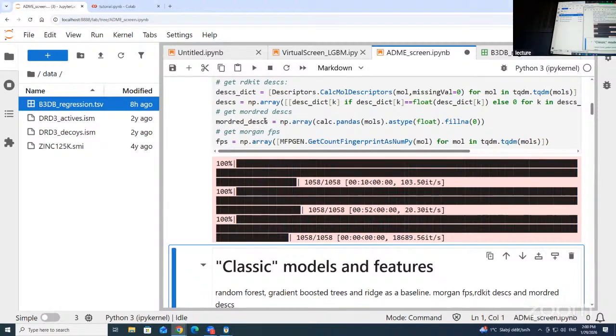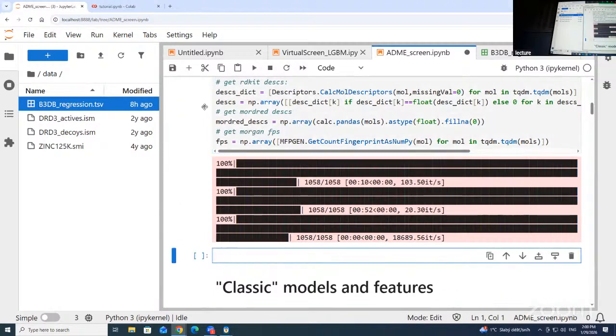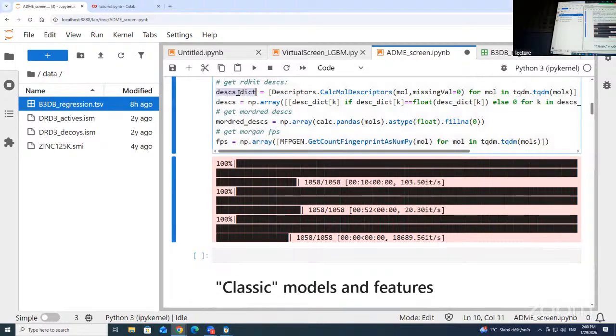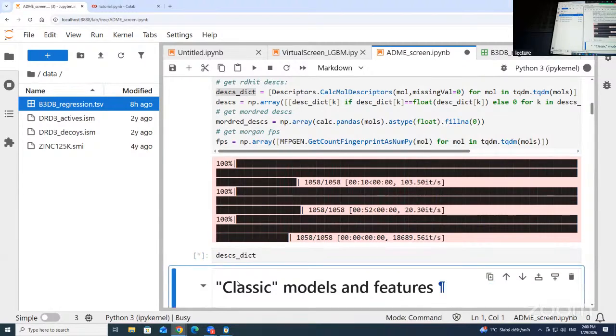So actually, maybe before we build those models, let's have a look at what's inside of these arrays, just to make this a little bit more concrete. For example, I think this dictionary should be containing all the names of the descriptors that are in there.